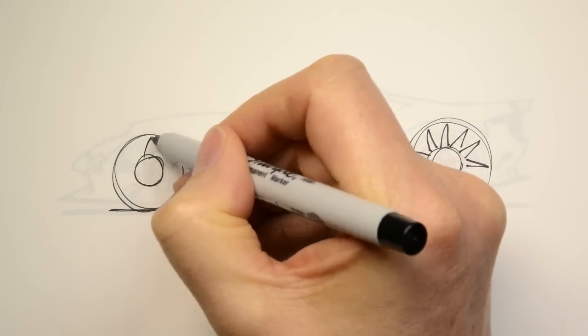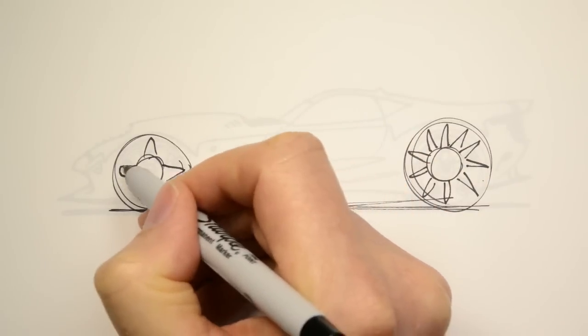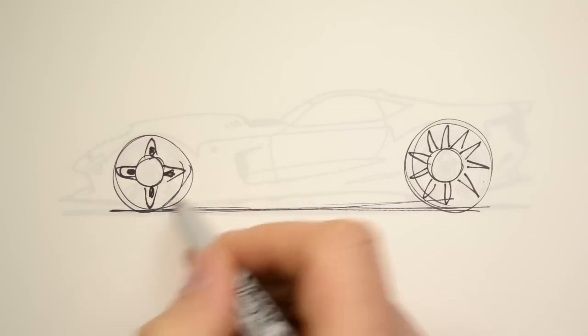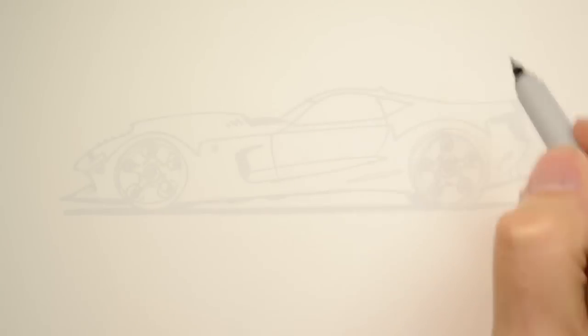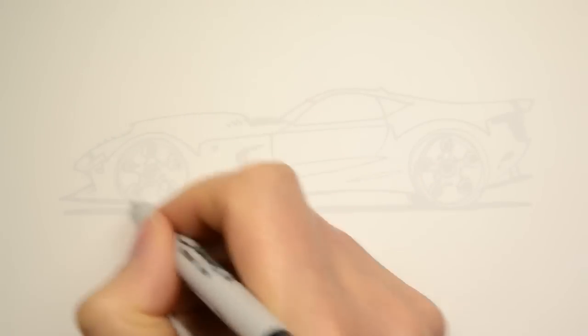And even on this, let's try a static, like a 4 holes instead of 5. See, that's just too static for me, but this is too visually noisy. So you might say, oh, this is just not the right direction. So ditch it, start over. The nice thing about doing these with a Sharpie, you have to think before you draw a little bit, and it's about the clean, minimal line. So let's just try that again.